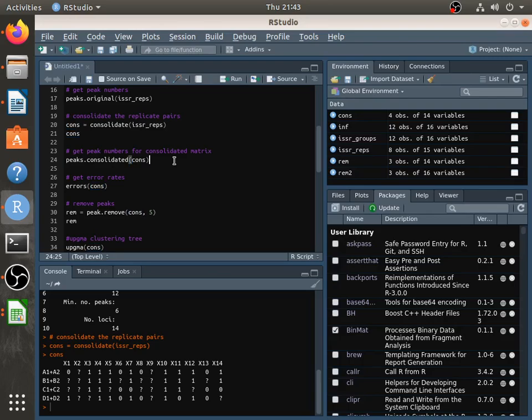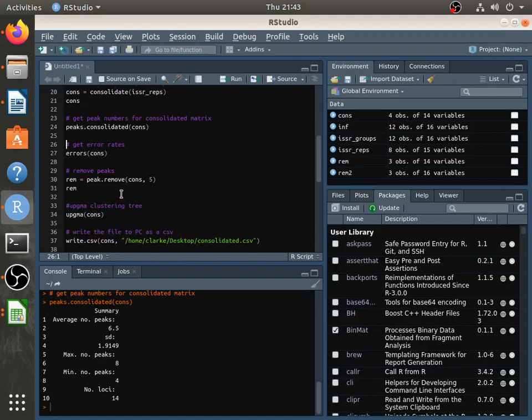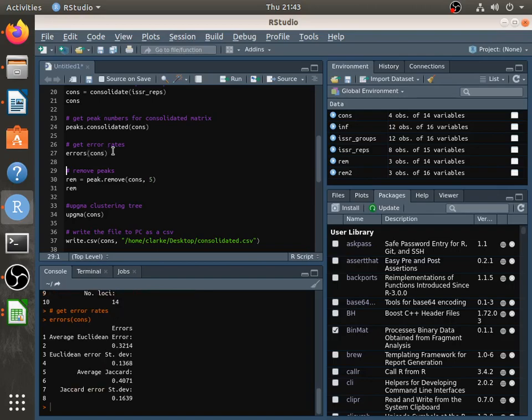We can run that, and this is the new summary output for the consolidated one. And then of course we can start looking at the error rates. That's the function errors, and again you feed it in your consolidated matrix.